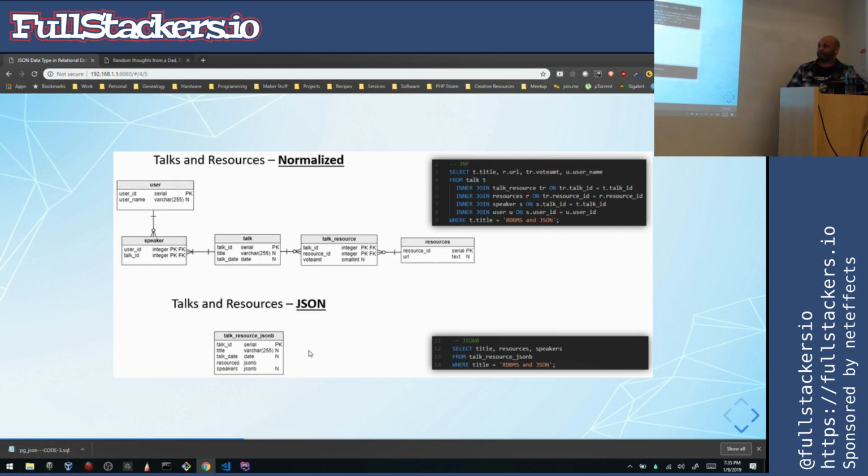One of the other things that just popped into my head is if you wanted to get back this talk with all the speakers, but you only wanted one record, that query gets very complex real quick, because by default it will want to return that talk twice with one speaker in each row. That may not be the result you want returned to whatever's asking for the data.